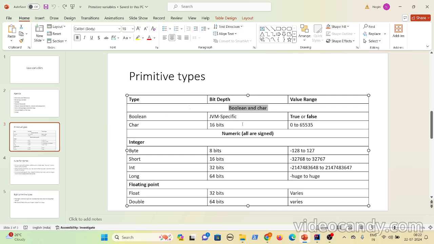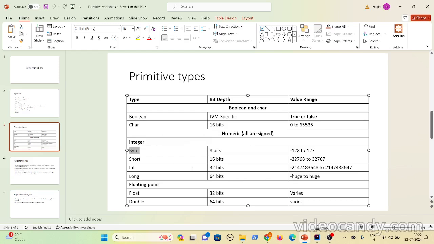If you see, this is the range that each accepts, and this is the size of that range. Let's say if you consider byte, these are signed, meaning it can accept negative values as well as positive values. Minus 128 to 127 can be put inside the byte.